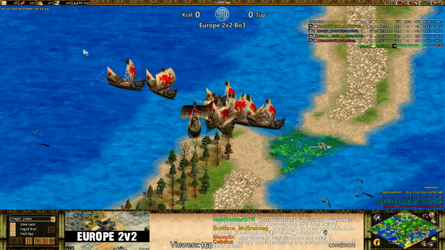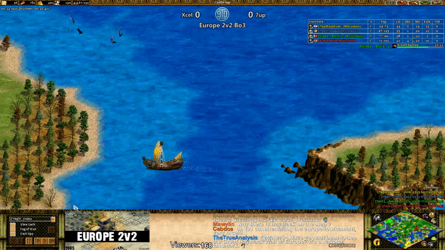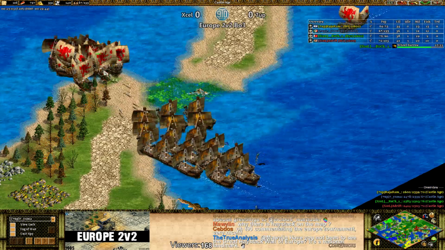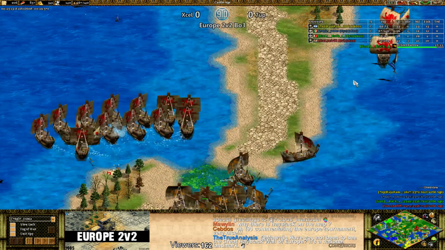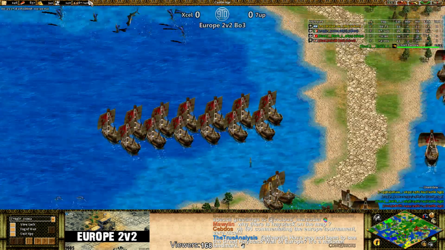Oh, Red's in trouble. Red's in trouble here. His units are stuck against the cliff there, and Yellow's coming around the other side. Yeah, he can't go back now.